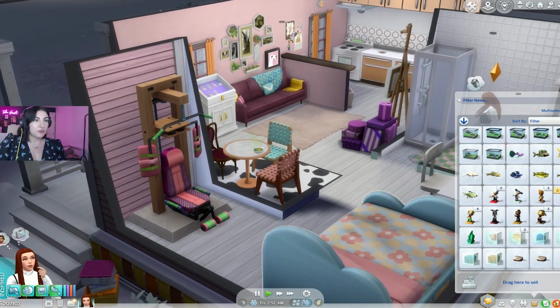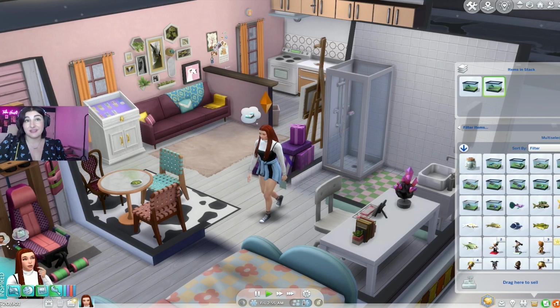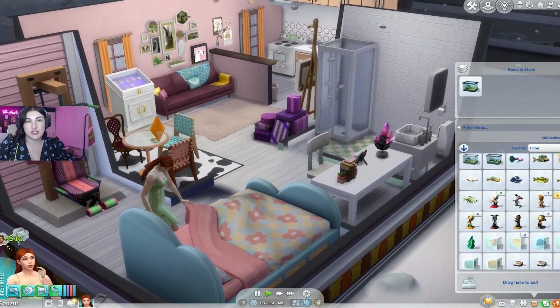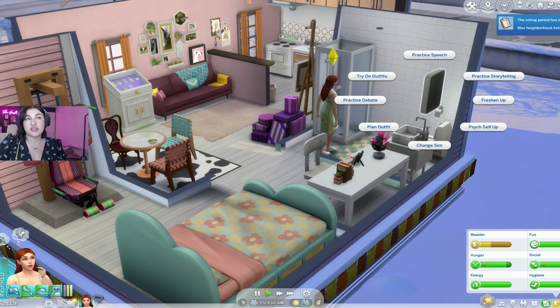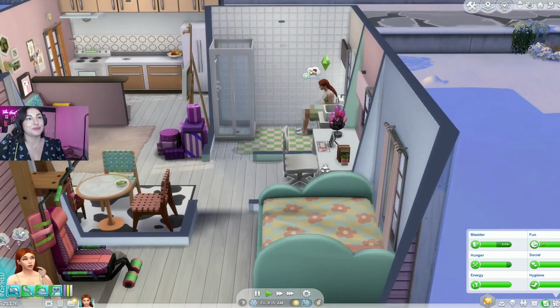Okay, Sasha, why don't you go to bed and I'm just going to clear out our inventory again, just selling these little duplicate things. The second that we've completed the curator aspiration, I'm getting rid of all of this junk from my inventory. Okay, this is our last day of work before the weekend, so I really hope we can get promoted today. I'll be so annoyed if we don't.